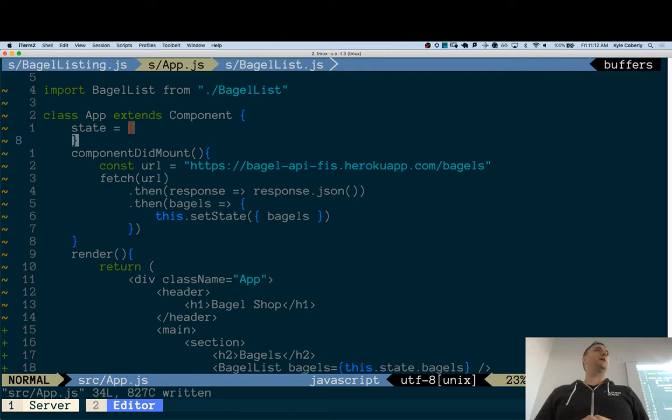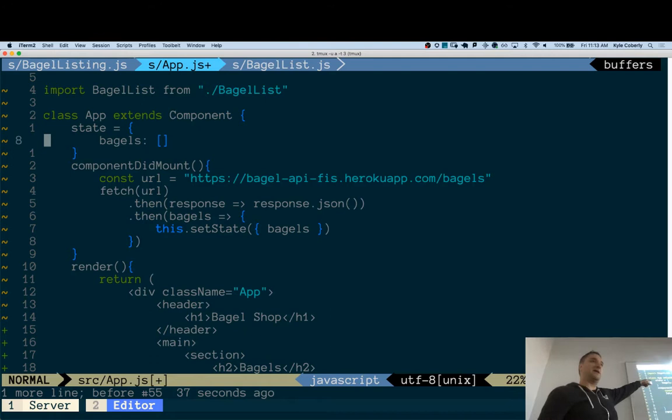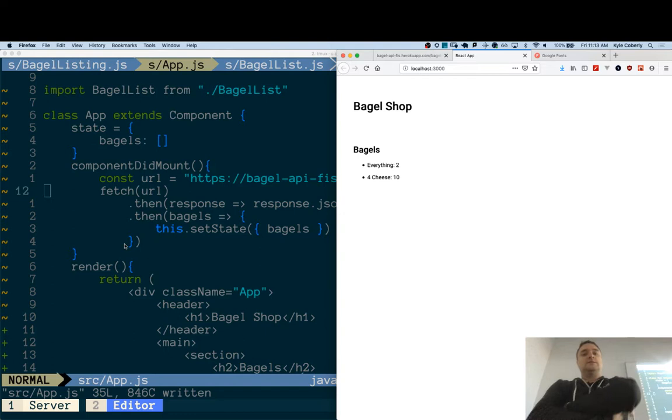Yep. This is like a core React thing, that these different states that the app is in, each one of them renders. So before this fetch even fires, it will try to render the app as is. And then when this comes back and sets the state, it re-renders the app again. Every time the state changes, it re-renders the app, re-renders the app, re-renders the app. So every single time it does that, it needs to work, which is why that needs to have some kind of default value. Awesome. So that gets us to where we were yesterday. What questions do we have so far?